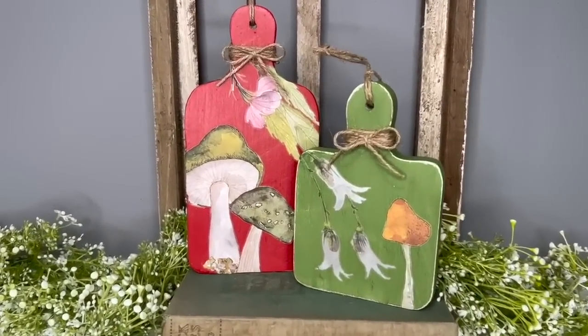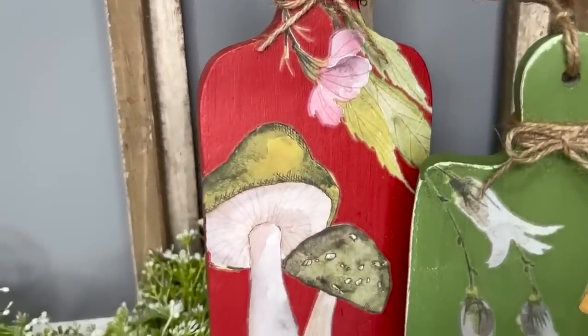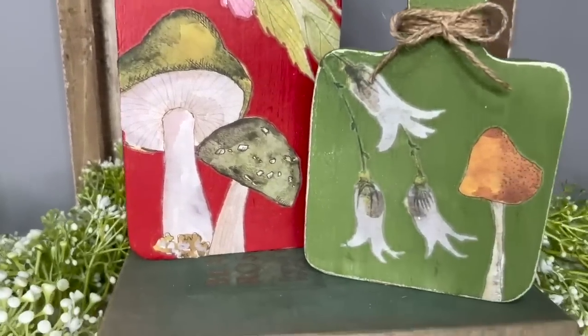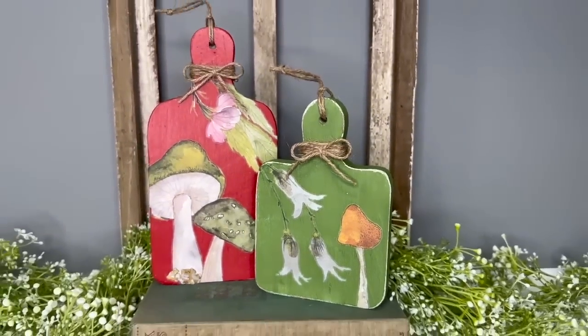I love these. They were super simple. It's a great way of flipping smaller finds to create an impact with them. I think that they're cute. You could use them in tiered trays. They are bright and airy, and that green is actually a lot lighter in person.